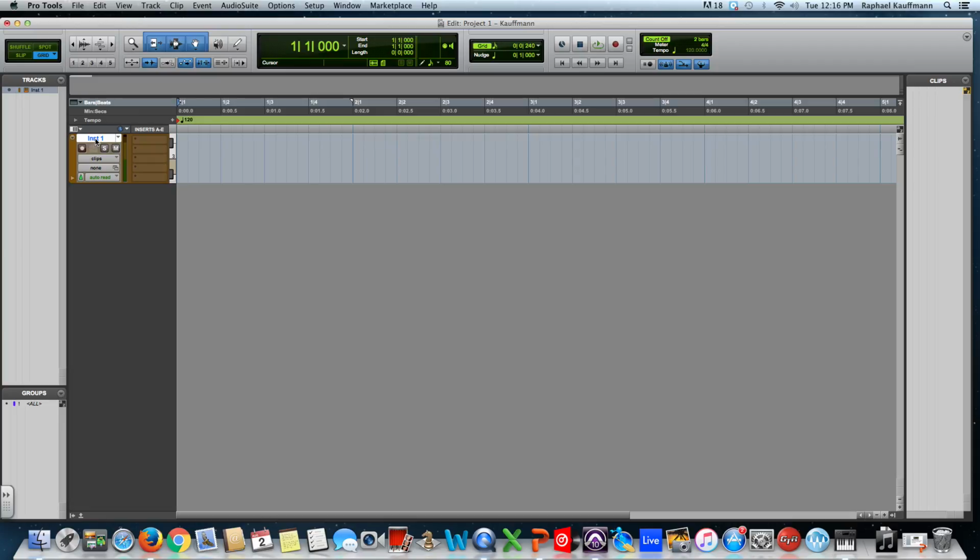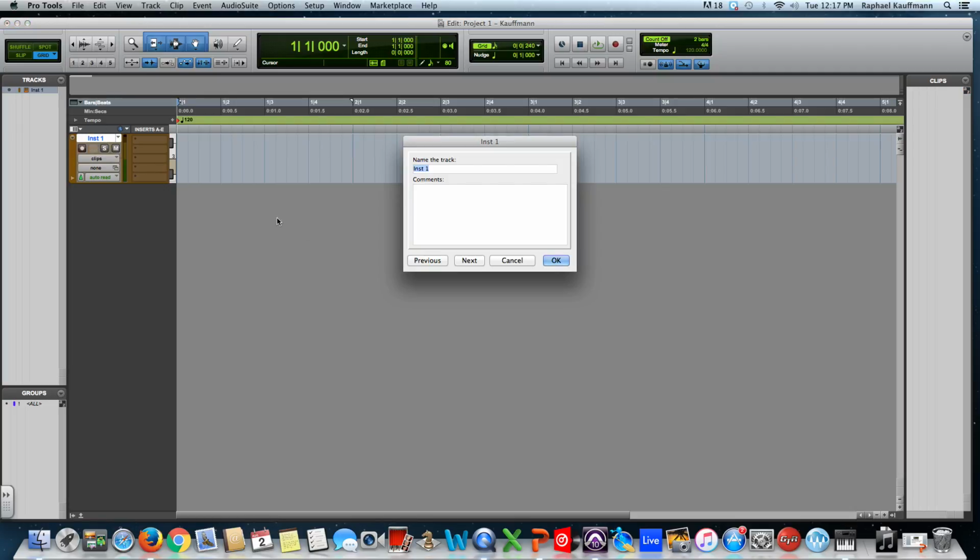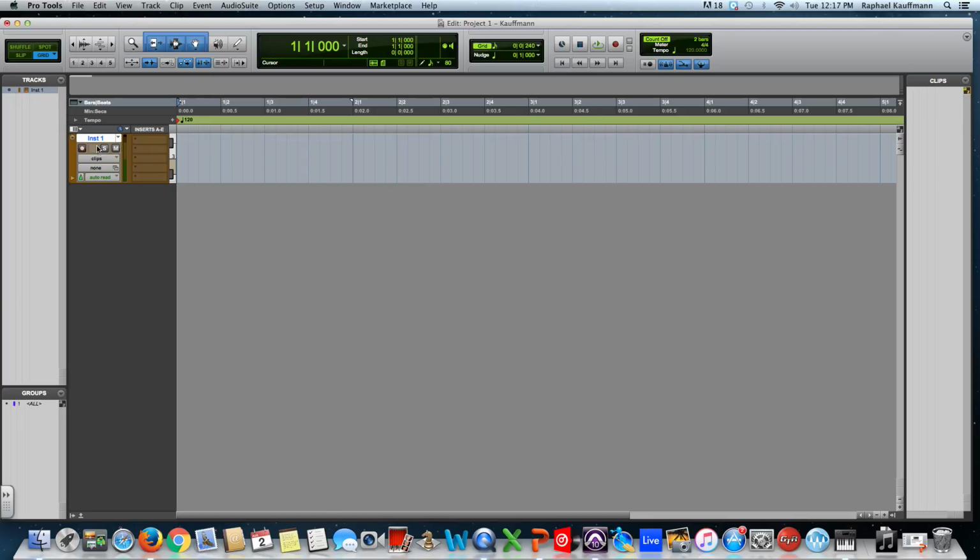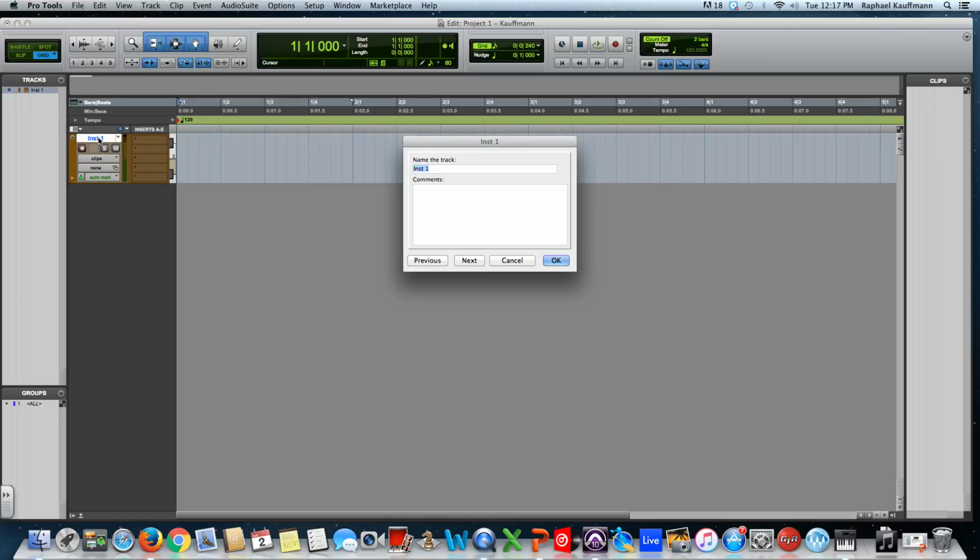It says Instrument 1. Instrument 1, or Inst1, is simply a default name. I highly recommend, for reasons that I'll explain over and over again later, that you get into the habit of naming your tracks as early as possible. What I did is I just double clicked on the name plate. It's called the name plate, and I'm going to call it Piano because all I want to do is insert a piano and make some sound. I'm going to hit OK.